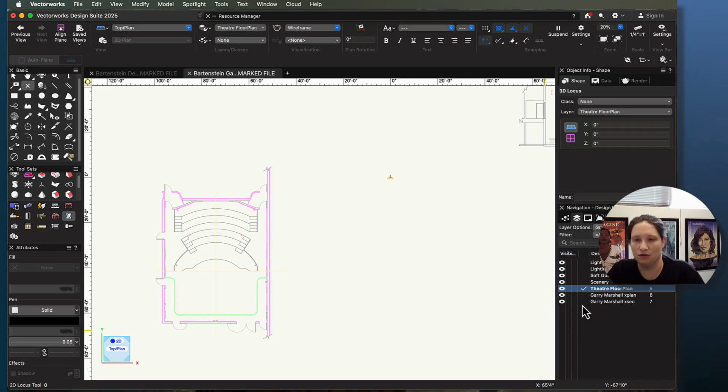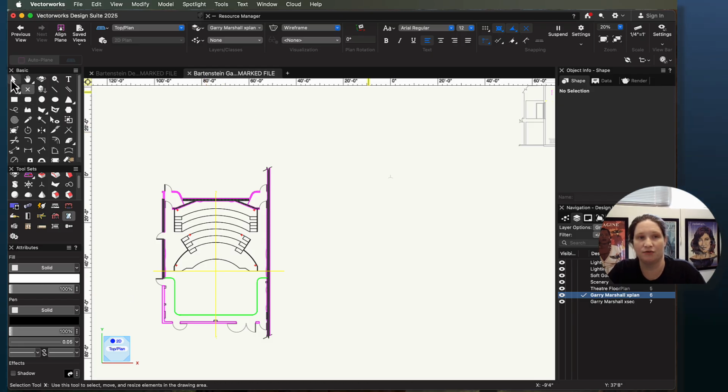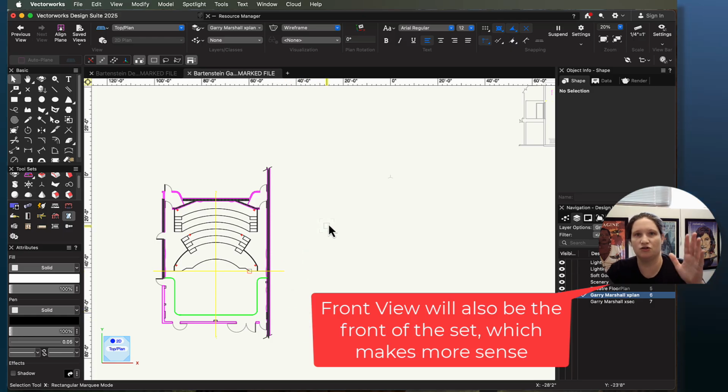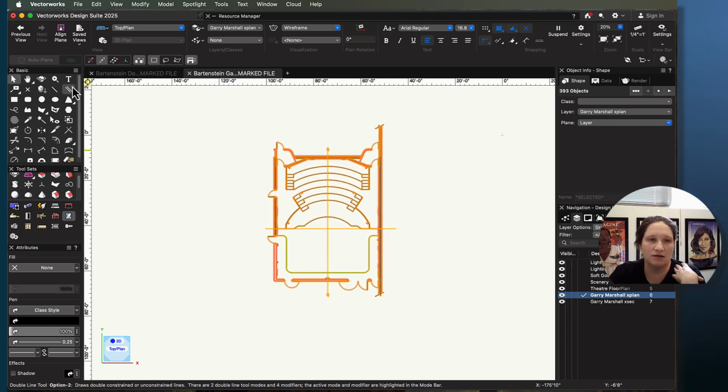The other thing I'm going to do before I get too far down the road is flip this whole thing upside down. The reason is that the stage is over here and the audience is over there. Anytime I'm working on drafting, I'm frequently going to be flipping myself up into a 3D view. And for me, I want it to be intuitive: I move into a 3D view and I'm looking at the stage rather than looking at the house. When I flip my project up into 3D, my intuition says that the stage should be farther from me, away, and the house should be near. And so I'm going to flip this whole drawing upside down in order to achieve that starting point.